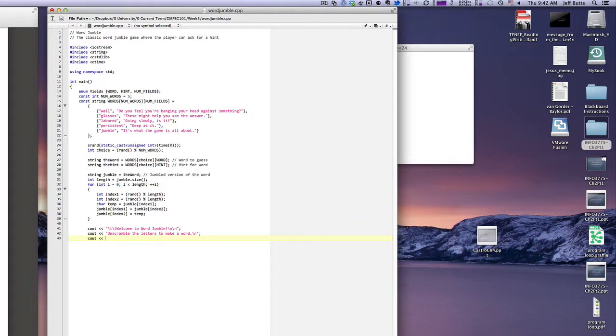If they want a hint, they can ask for one by typing hint. And if they just want to give up, they can type quit. Now we'll tell them what the jumble is.